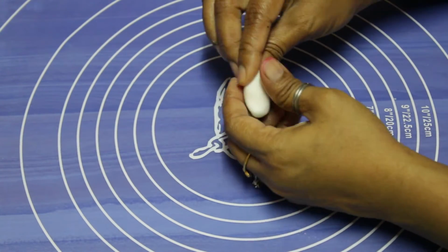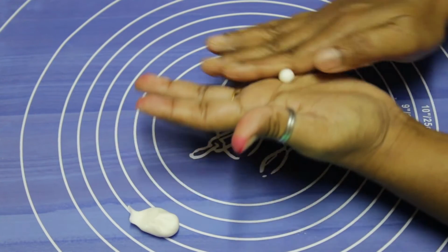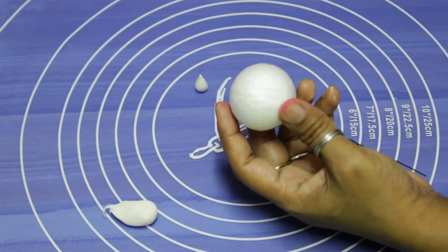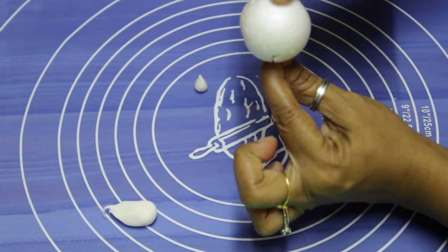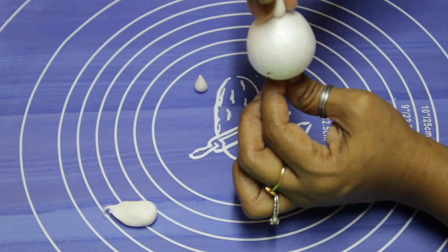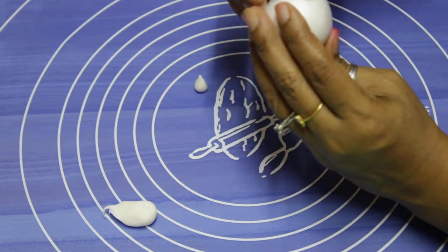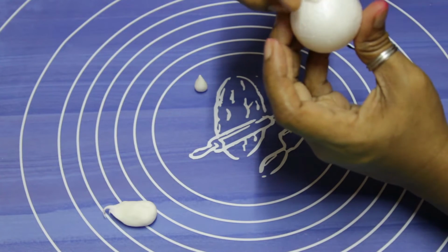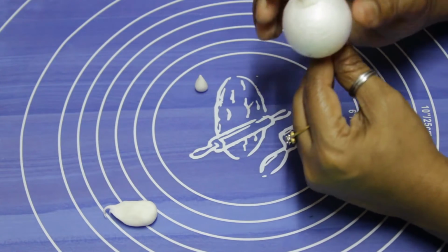So I'm using fondant to make the rose. I take a small amount of fondant, make a shape like this. Now I take the ball and use a little bit of water, and in the middle like this here, I brush some water here, and then place it like this, and then with my finger I do like this to make it nice shape. So it will be like this. So this is our center for the rose. So I keep it aside to dry.